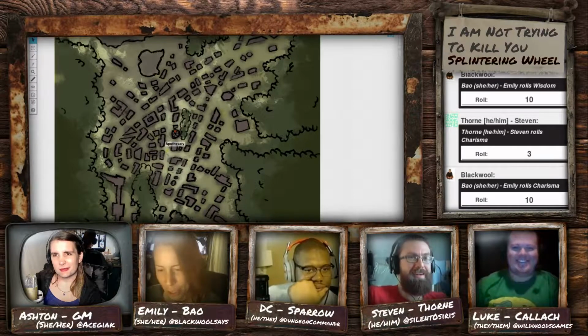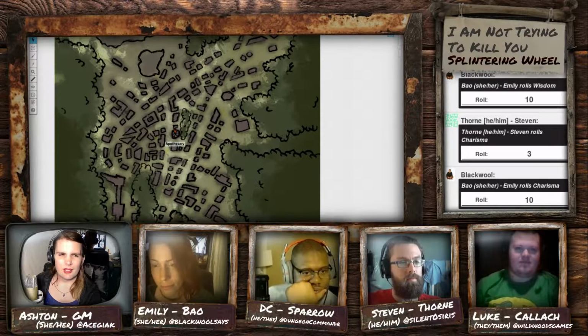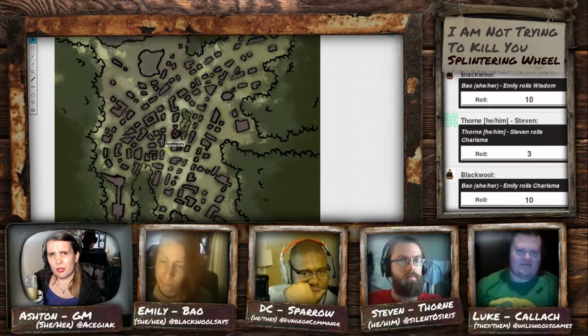Okay, I'm going to go right into this. I start moving toward it, and I say to it, hello, my name's Bao. What's your name? A dry hacking cough comes from it, and it calls out, and it says, Lieutenant Rochelle, reporting. What doth thou want from me?